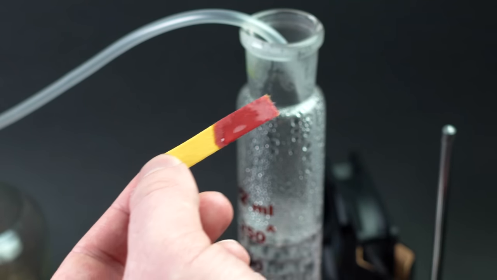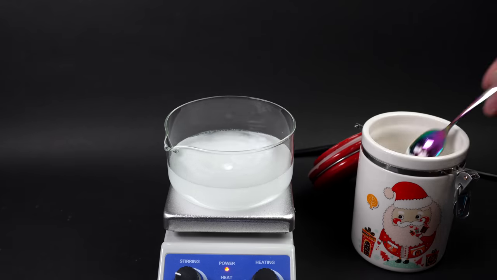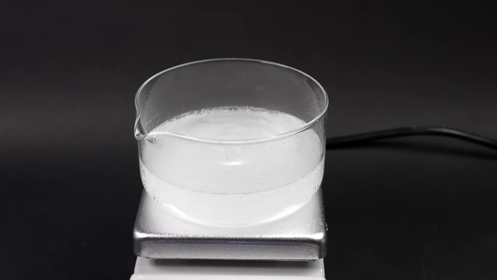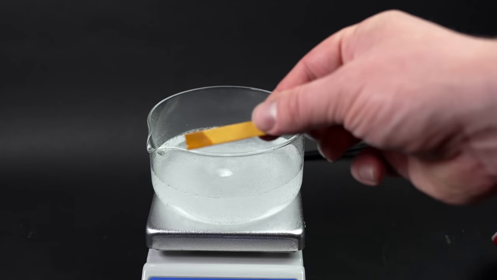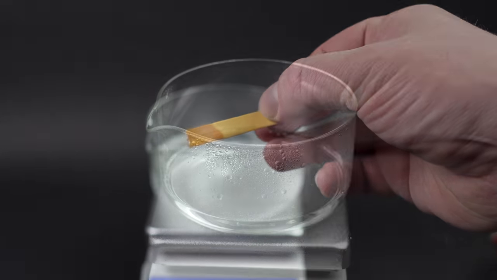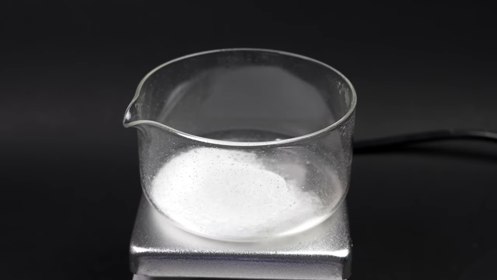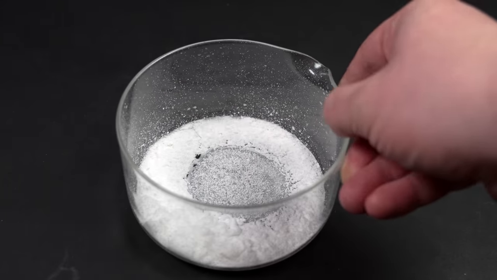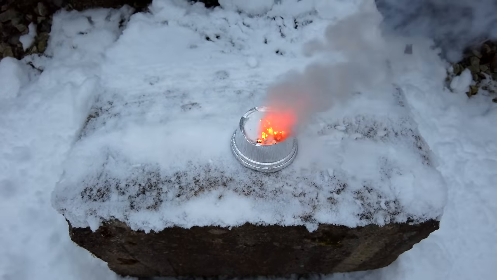The obtained acid can be neutralized, for instance by regular baking soda, and we can get sodium nitrate solution this way, which is quite a widespread nitric fertilizer and doesn't change the soil acidity. After neutralizing the acid, I'm testing the acidity level, or in other words pH, with the help of an indicator strip. As we can see, almost all acid in the solution has turned into sodium nitrate because the medium of the solution is neutral. After that, I decided to evaporate all the remaining water and extract pure sodium nitrate, or in other words Chile saltpeter, from this solution.